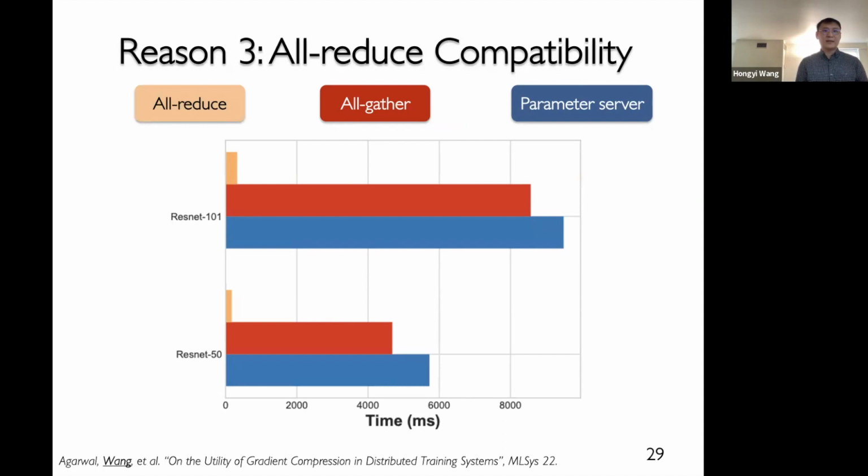If we only allow you to choose one of the topologies, not considering hybrid strategies here, you can see that for most of the cases people are using, all-reduce can be much more efficient compared to the other topologies. But the tricky part is that if you consider the co-adaptation of algorithm and system, where we allow changing the system topology and also the algorithm, something interesting will happen. Some methods are not compatible with all-reduce SGD. Say quantization is not actually compatible with all-reduce, so you have to use some slower implementation, say all-gather or parameter server. That actually causes the problem.